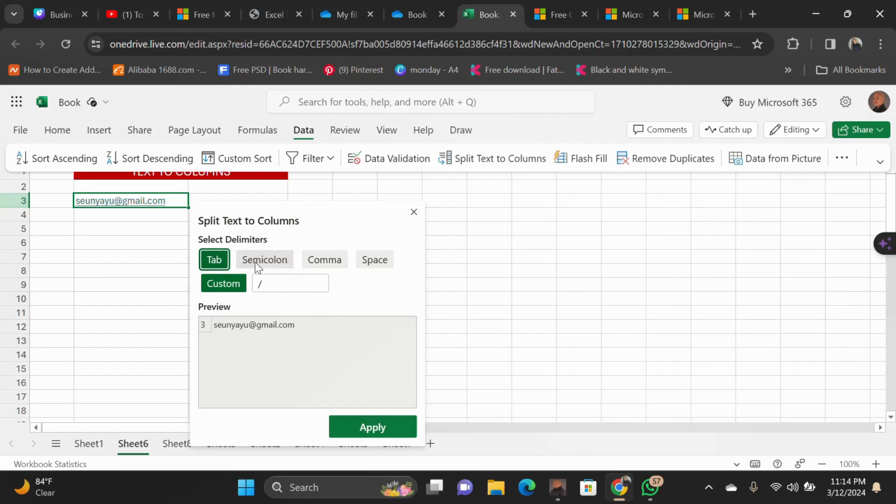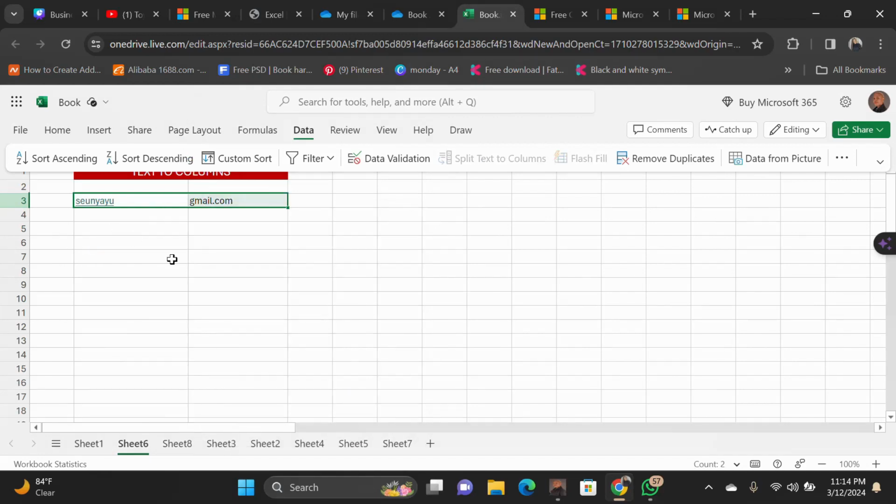Is it by tab, semicolon, comma, or space? In our case, we are splitting by at, because we don't want anything from that at. So in the custom field I'm going to enter the at. You can see from the preview it is already split, so I'm just going to say apply.